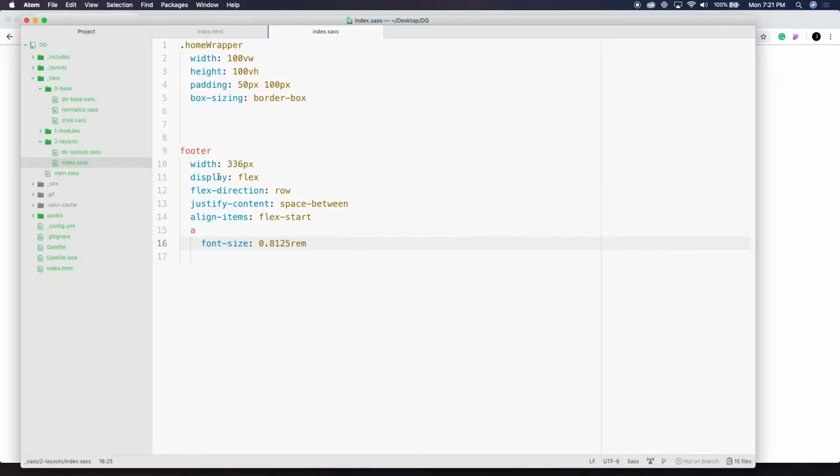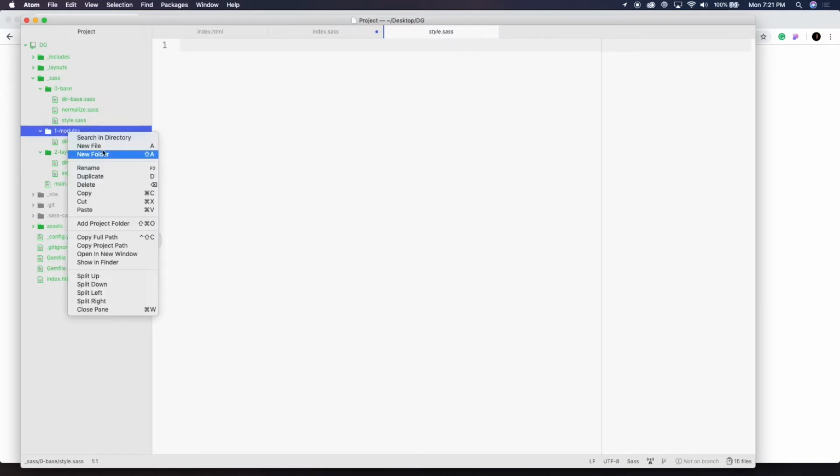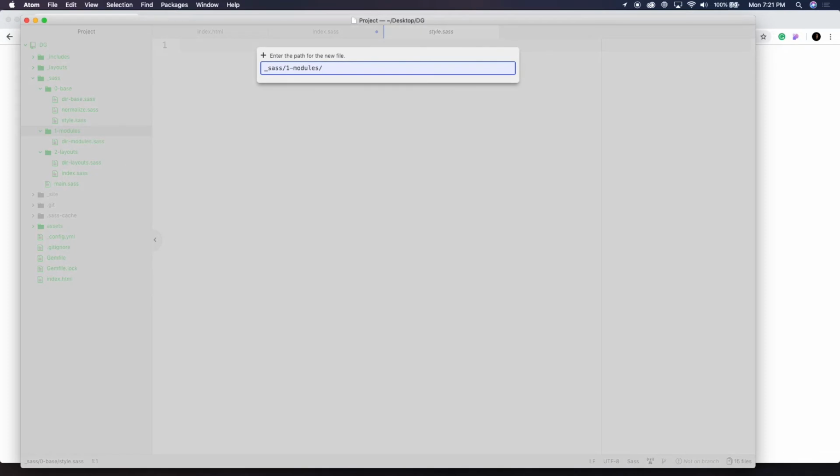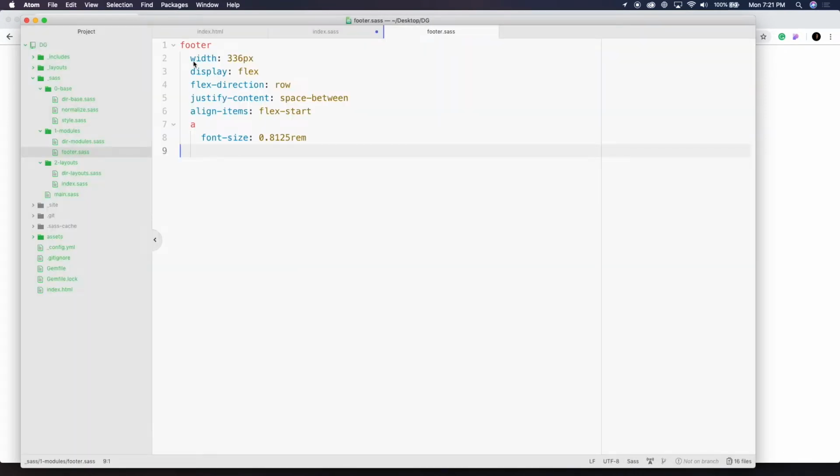So that should give us the right size. Yep. And what do I want to do? I do want to take this out of the index here and put this in, just like, well, actually, you know what? Let's go ahead and create a module called footer. That's exactly what this is for. Just like that.